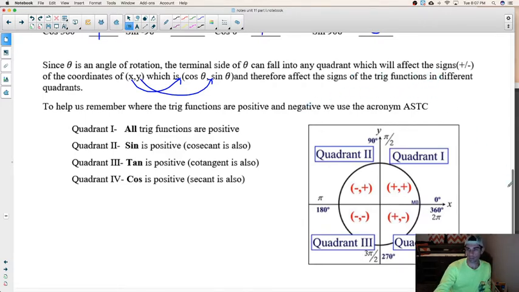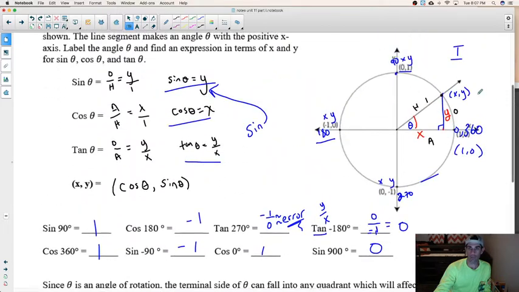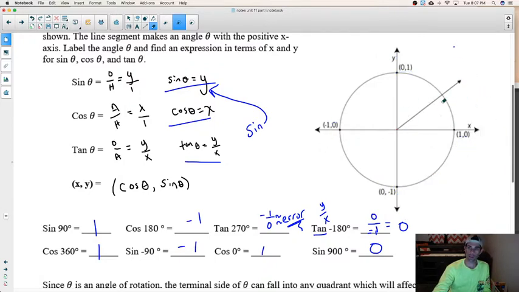So what they're basically saying is that when you draw some type of angle, and when they say terminal side, it's basically where the angle is finishing, right? So if I drew an angle here, this is the terminal side, and it was measured by going around from 0 like this. Okay, so that's your terminal side there. Now, whether it's a sine, cosine, or tangent is going to tell you whether it's going to be a positive function or a negative function.